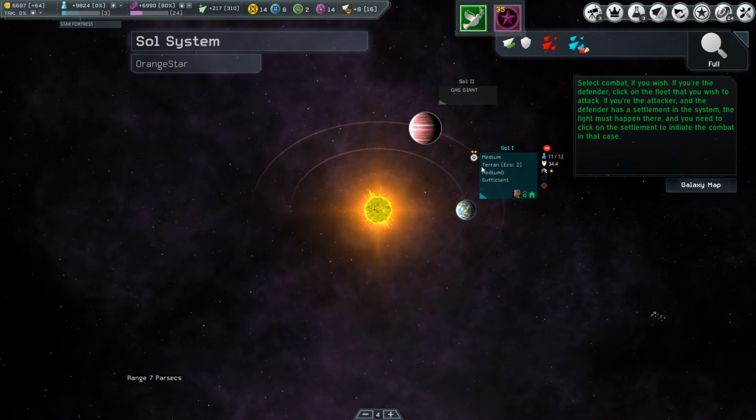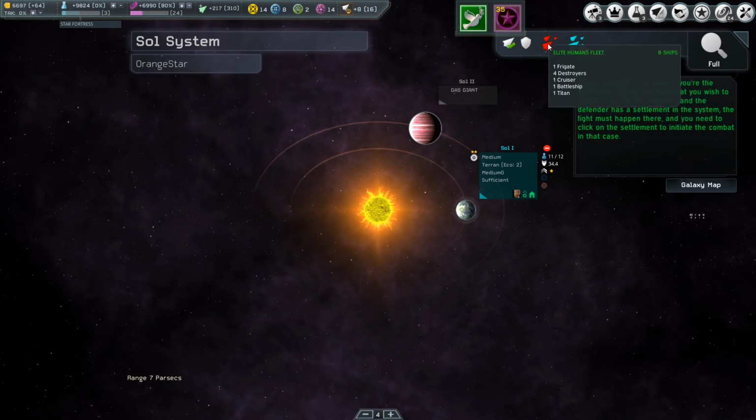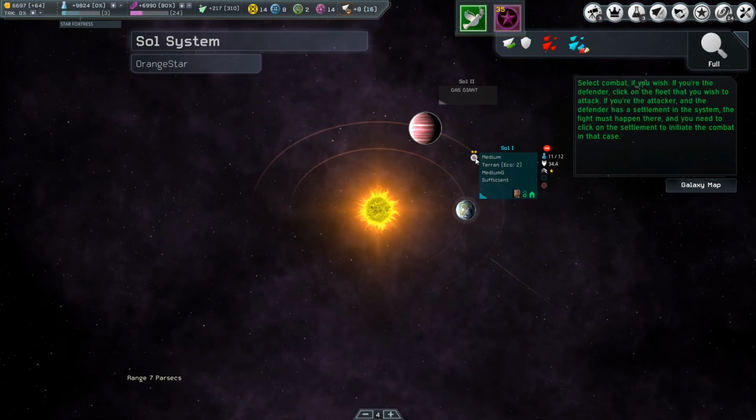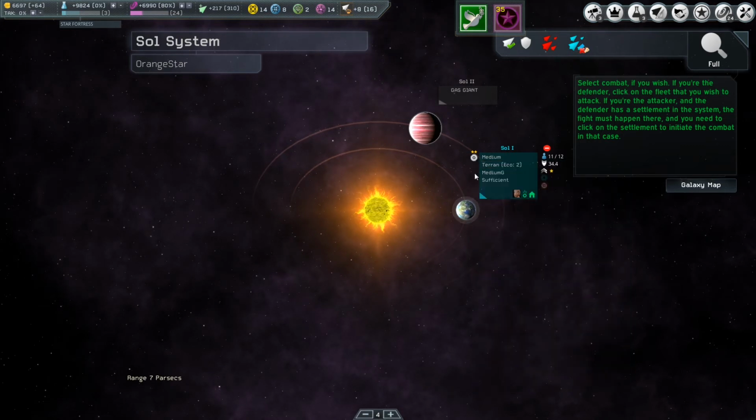Alrighty. Yep, he's kept his battleship and he's got a cruiser. I've got my cruiser, Titan, battleship and support ships. Oh, this should be fun. So we'll attack him. Has he got a starbase? Oh, he's got a battle station. Okay, that's going to make things very interesting. I've not fought a battle station yet. I've only seen videos, I think, of like trailers of other people fighting them.